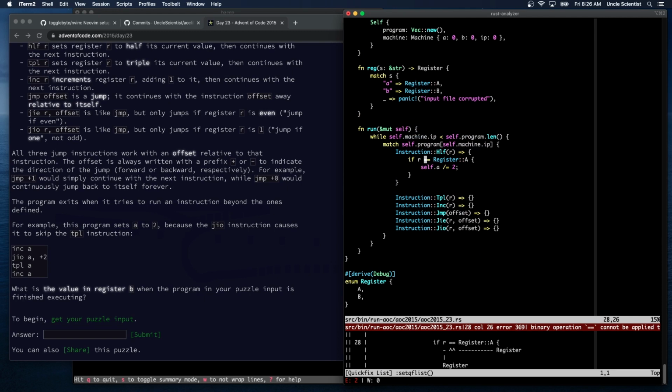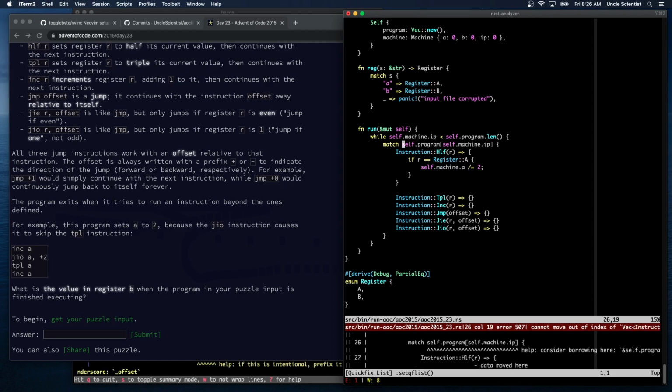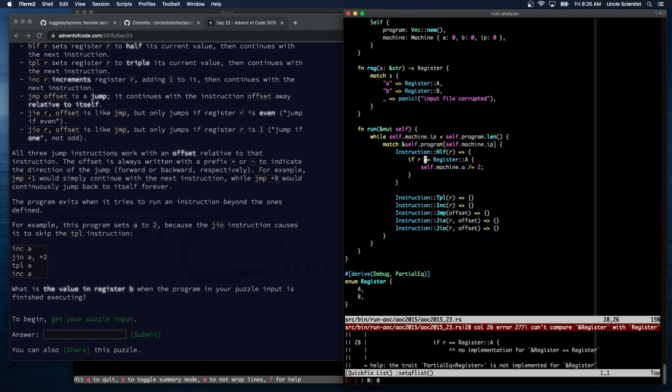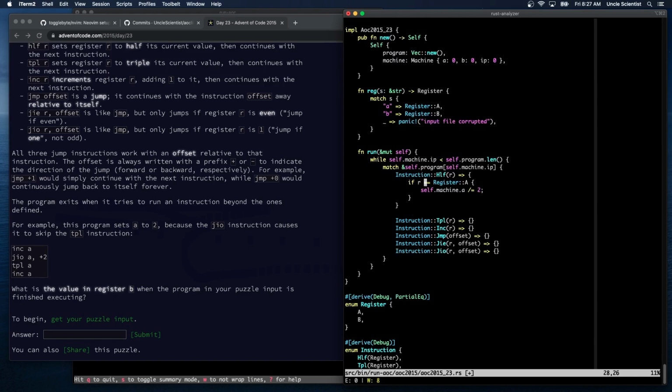Yeah, we need to add partial equal. Oh, machine A. Right, so oh, consider borrowing here. I'll borrow. I'm happy with borrowing. I could do that too. Yeah. Or I could say star R, right?